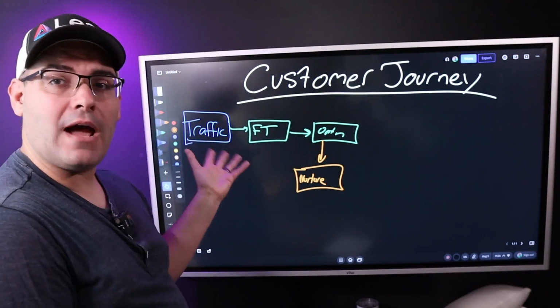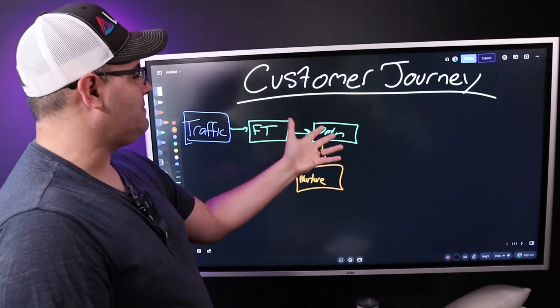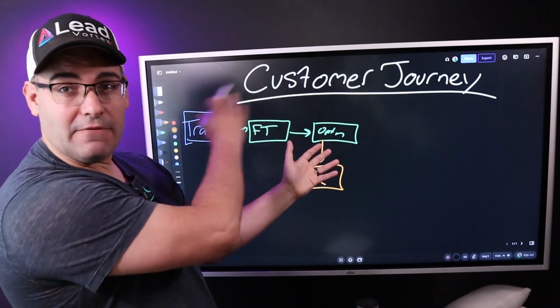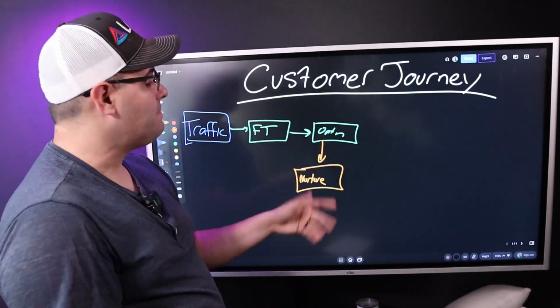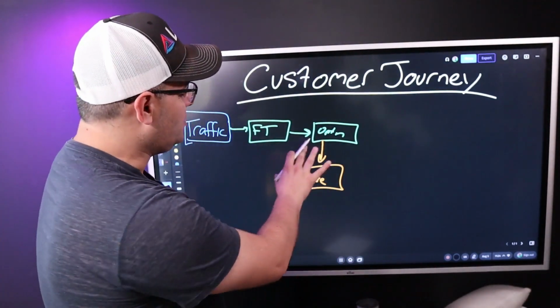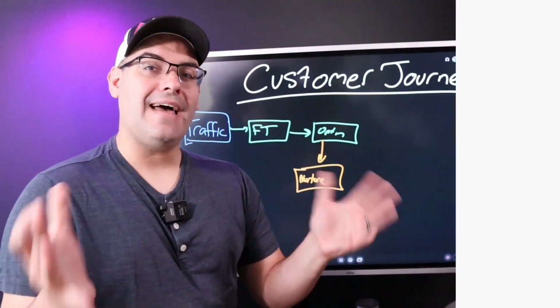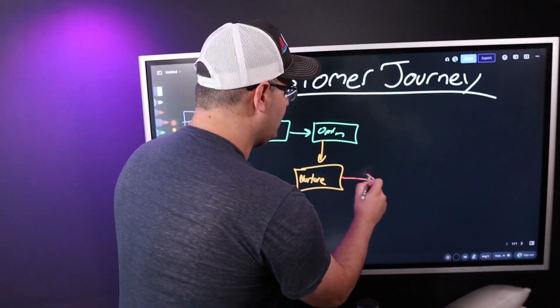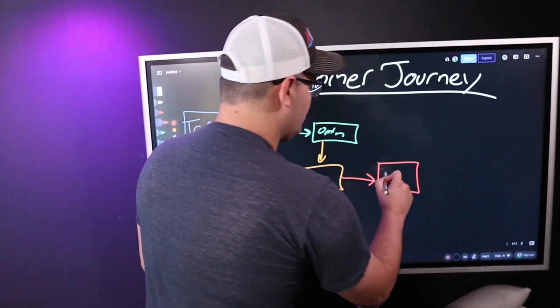So they're cold here on traffic. I want this to be less blue as they kind of opt in, because the content that you put out there has warmed them up. Then they come down here into a nurture sequence where they're going to get really warm, which is going to be here in orange. Now that nurture sequence is hopefully going to lead to a conversion.